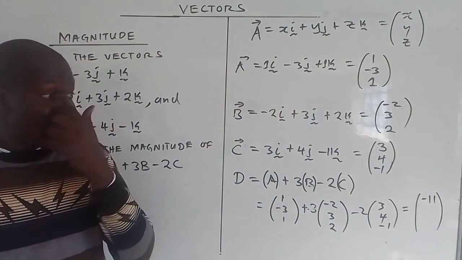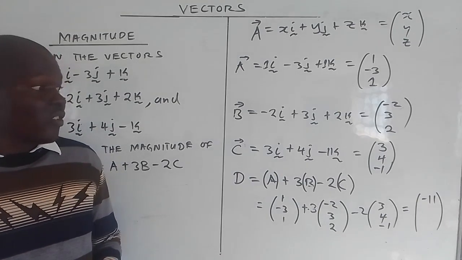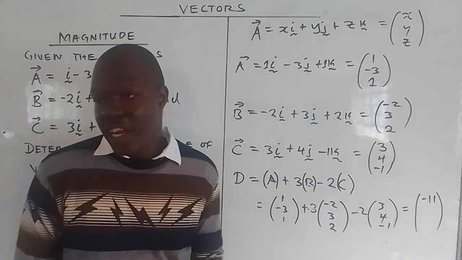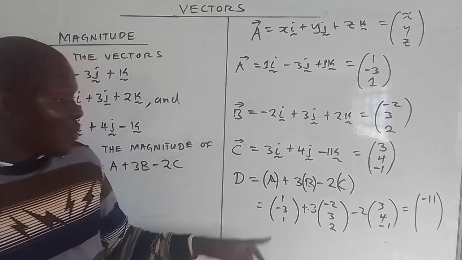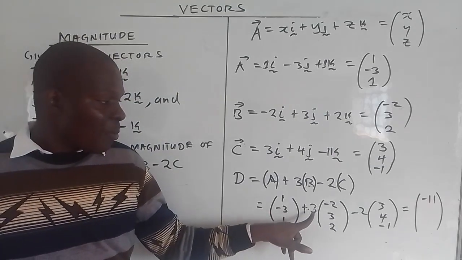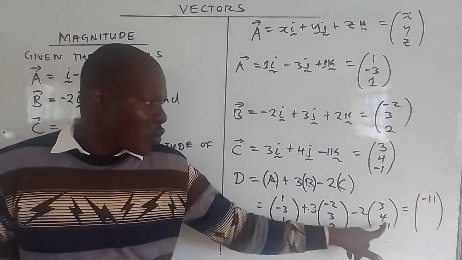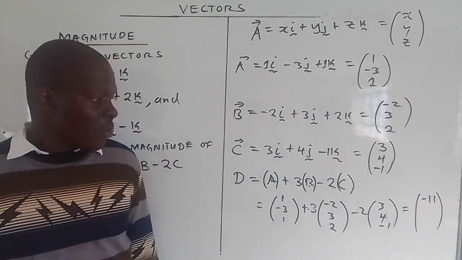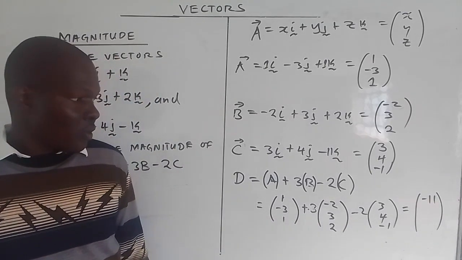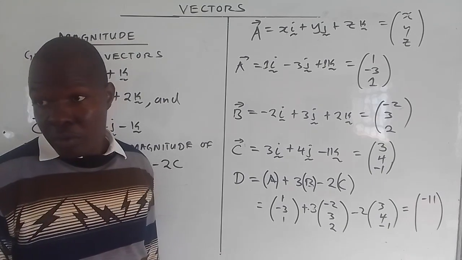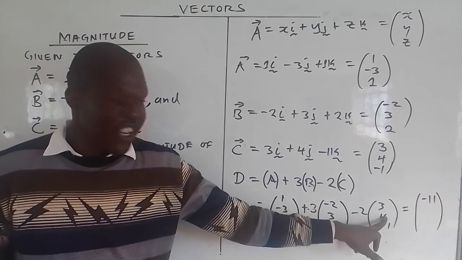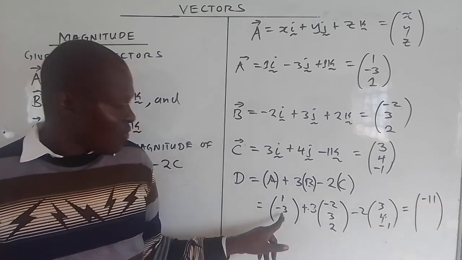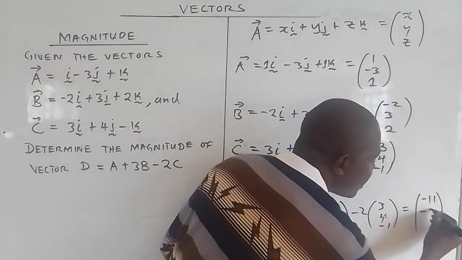Now, this is just for explanation purposes, but there are a lot of steps you can always ignore, okay? Then you move to the next one for y: negative 3, then plus 3 times 3, then minus 2 times 4, isn't it? What do you get to be y? Negative 2. Yes, because this is positive 9, this is negative 8, isn't it? That is positive 1, and with negative 3, you get y to be negative 2.